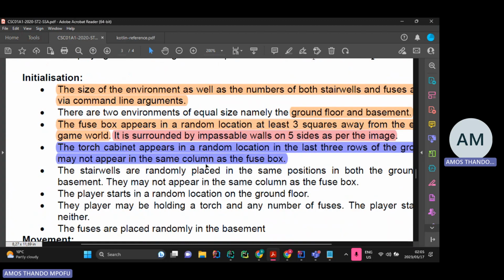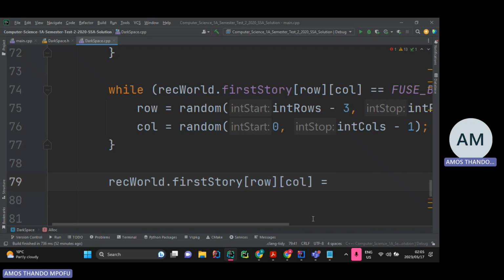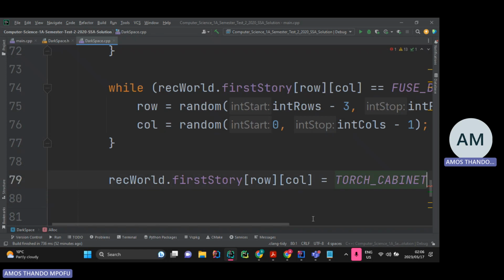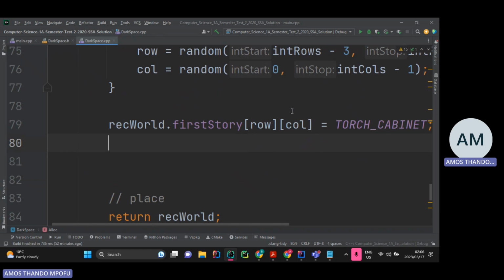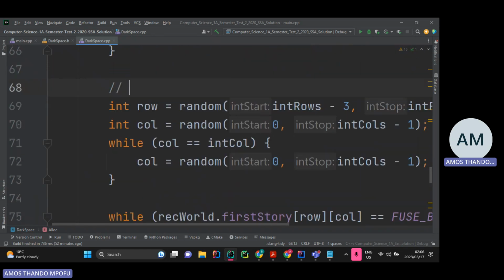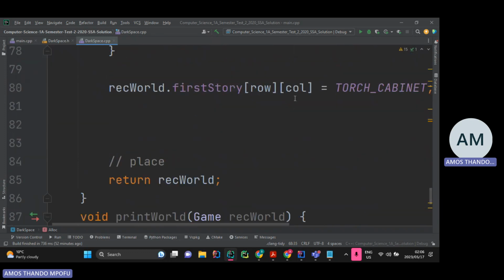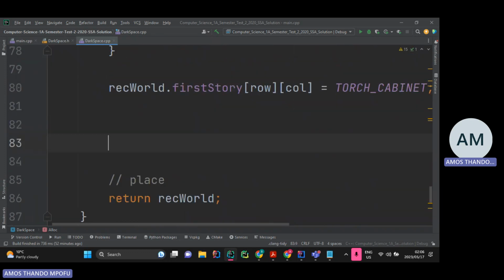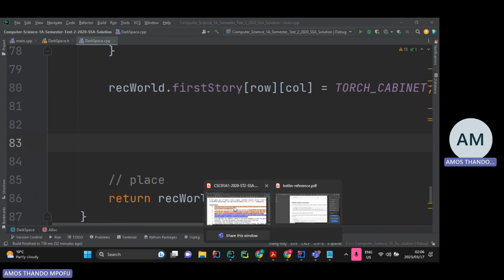That's where I need to display the torch cabinet, so it is equal to torch cabinet. There we go, I display the torch cabinet. So here I'm placing the torch cabinet, and then we are done there, done deal.